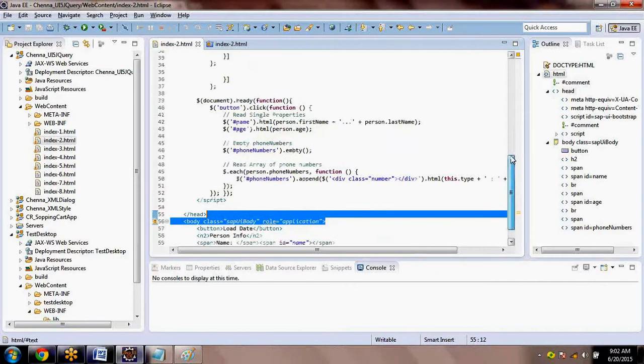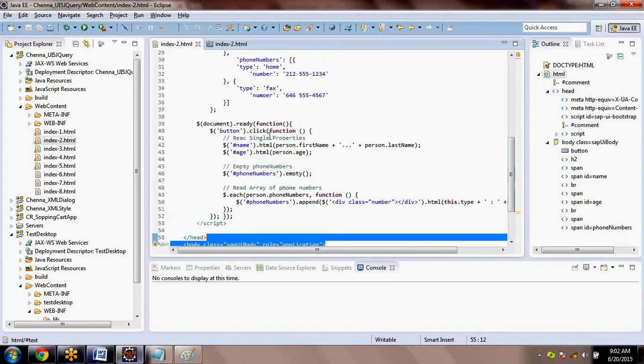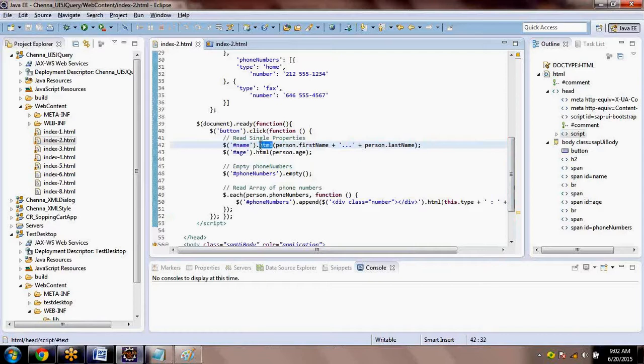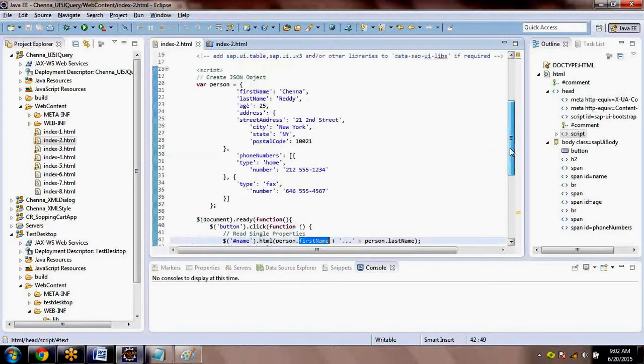If the button is clicked, now what do I need to do? I need to fill these empty spans, name, age, phone number. So therefore, $("#name").html. I need to fill this HTML with what? With the first name and last name.